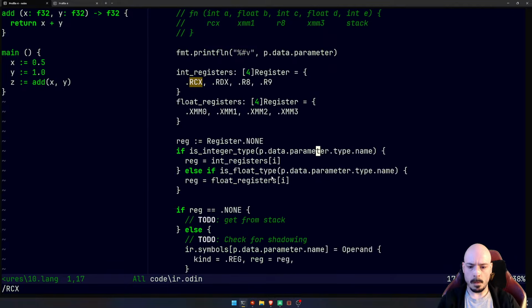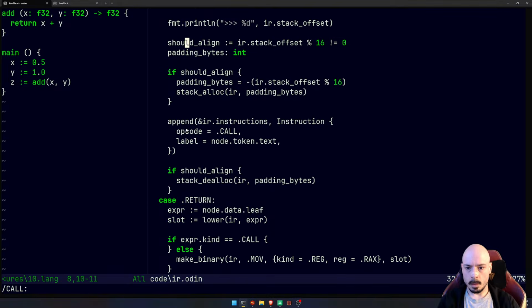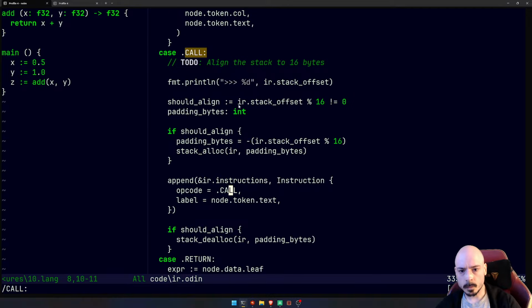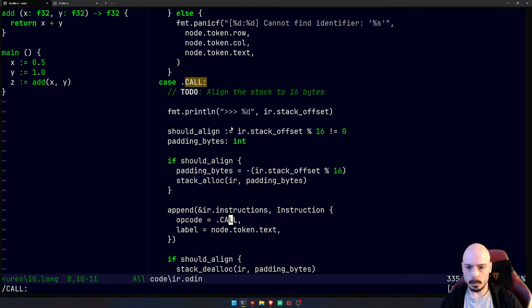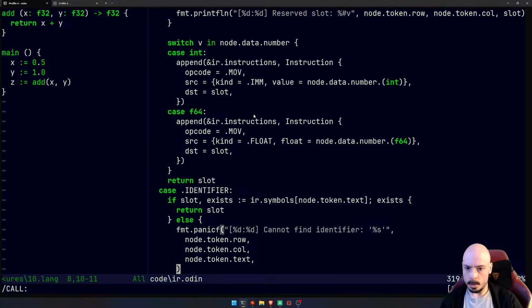Huh. How do I check if it's a float type? From the type name. Oh, but this is only for parameters. And so in this case, when we're setting up the call, where do we even do that? I guess we don't do it there.